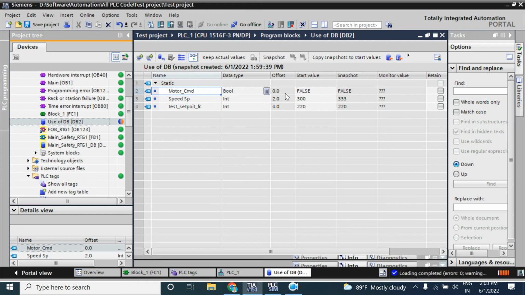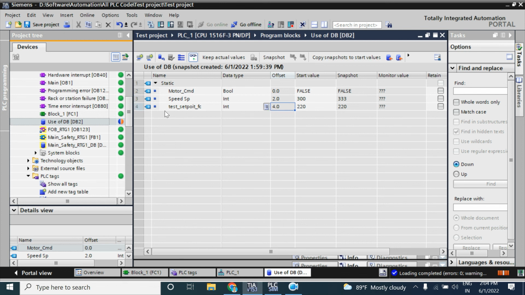The other 15 bits, from 0.1 to 1.7, are not used. This is empty now. But the speed set point takes 2.0, and another integer value takes 2 bytes. So 2 and 3, and the second one starts from 4, because 3 is already used by 2 and 3, and here 4 and 5.